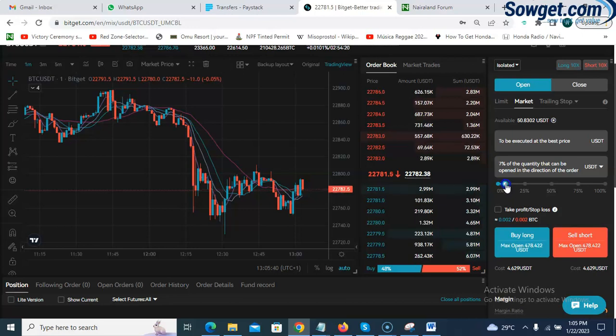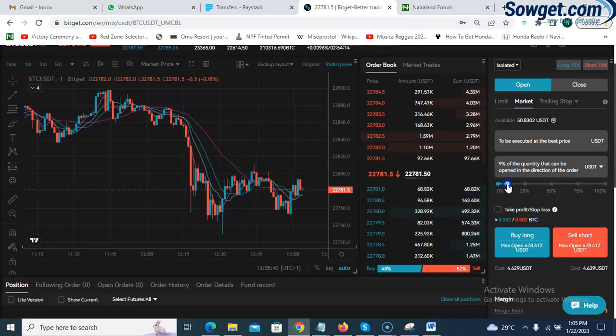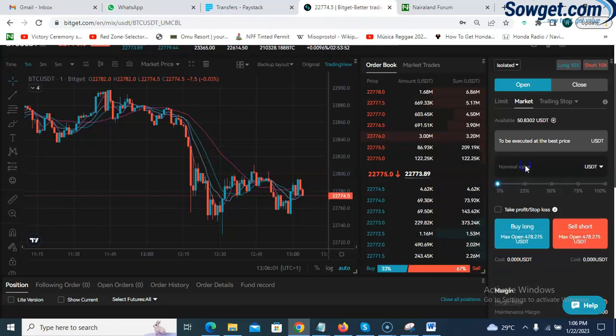So you can see as I am taking this towards 9%, you can see the cost, 9% of my available balance is 4.62. So let's say I take this to 25%. If you see 25% of my available balance is 13.88 USDT, and that will now give us the appropriate nominal value that you can use to trade. But for me, whenever I trade, I simply just enter the nominal value here. So I'll just use it to look at the cost that it's going to cost me. So please be aware of how to use this nominal value, which is the size of your trade.